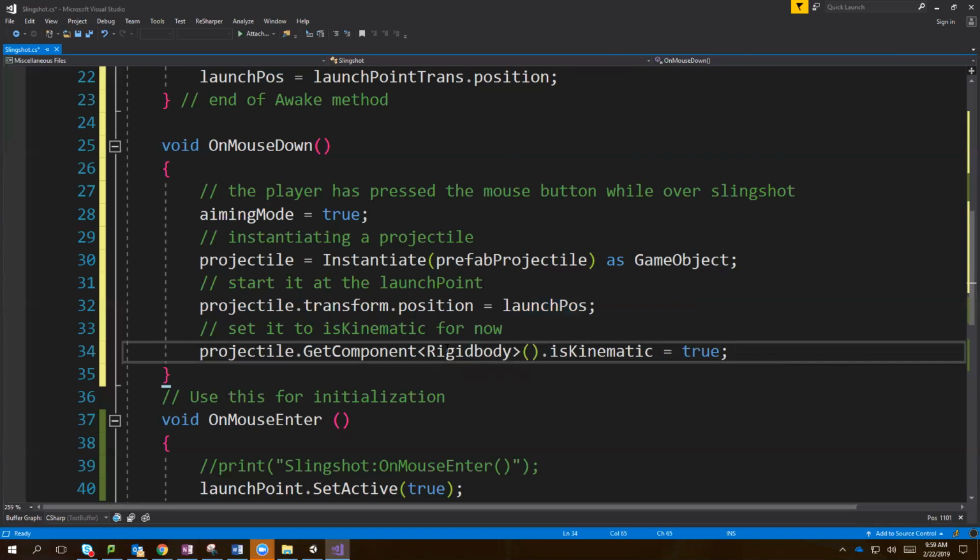Now, whenever we have the code between these greater than, less than symbols like this, our author says this is called a compiler attribute, and it gives specific instructions to Unity or the compiler. Basically, anytime we have the greater than, less than brackets like this, we're looking at a data type. And for this get component command, we want to be looking at data types of rigid body. So whenever we see that, we're going to get some sort of specific information about what kind of thing we're working with.